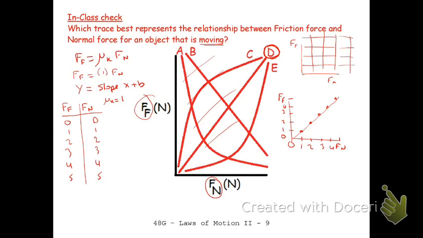The first level skill, which we'll deal with for a while, is can you pick out the actual trace? And the second level skill will then be, can you actually draw me a graph and put numbers on, etc. So we'll practice that and I'll train you in that. But for the moment, not for this first test, but for the second test, there'll be some kind of graphical thing. Might not be on this equation, could be on any of the equations we've used. Which is the graph that best suits it? So, which is the trace that best suits it?